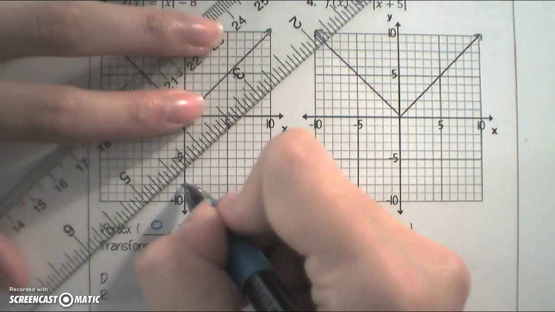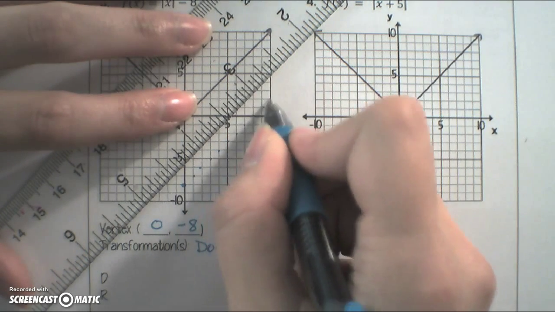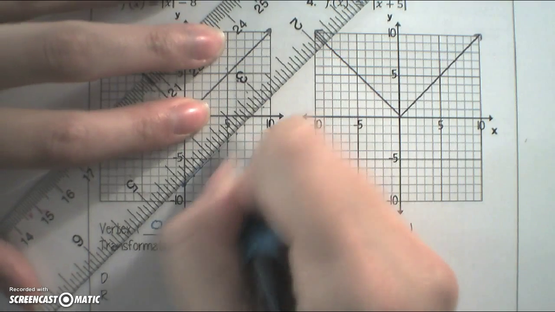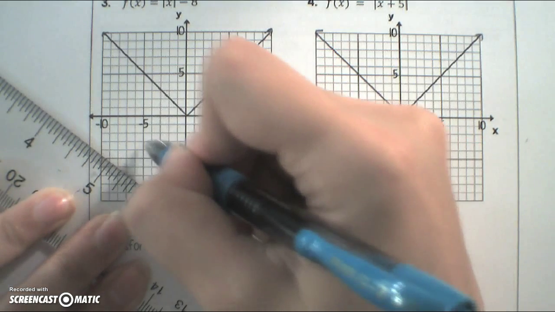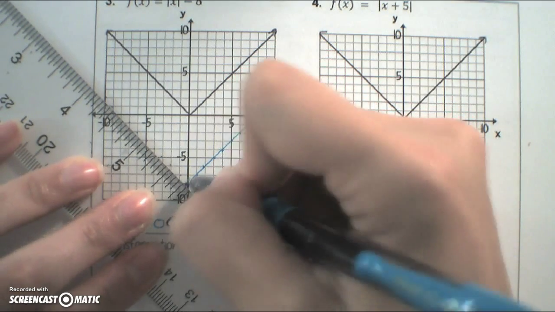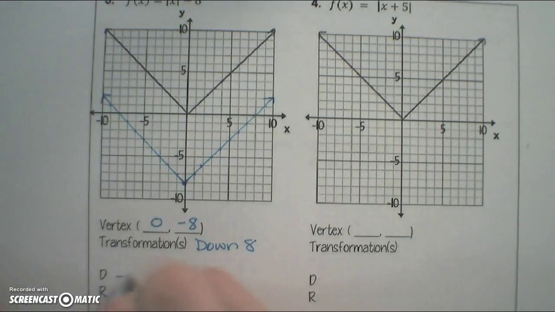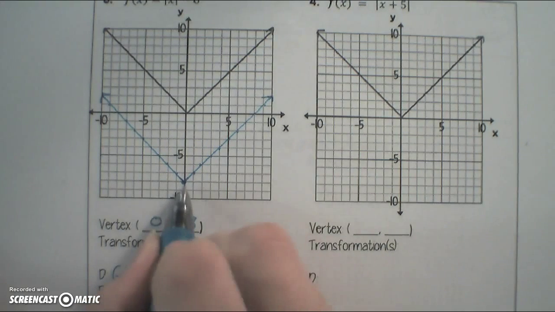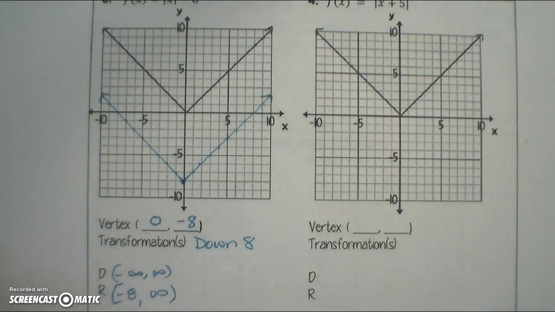So to graph, put our slope of 1. I always like to do those little dots so I know exactly my line's getting straight on there with that exact slope of 1 and then going this direction of -1. Beautiful. All right, so left to right, negative infinity, positive infinity. It looks like our lowest point here is -8 and our highest point going to infinity. So remember, we go bottom to top, left to right for domain and range.